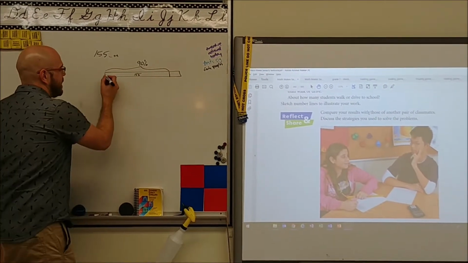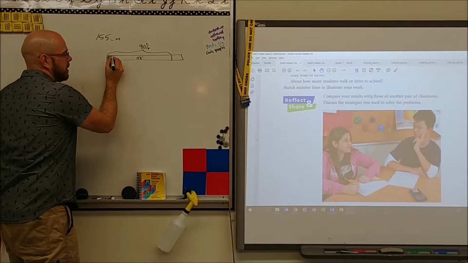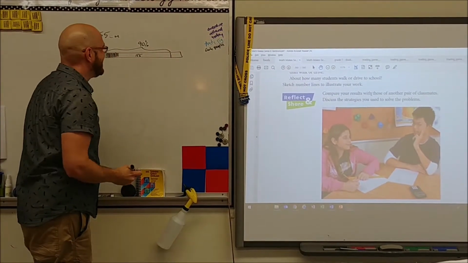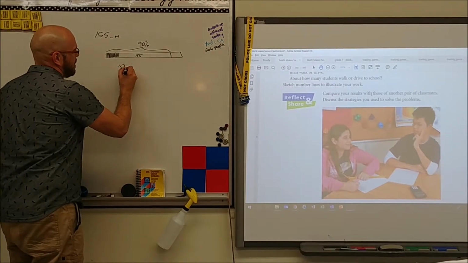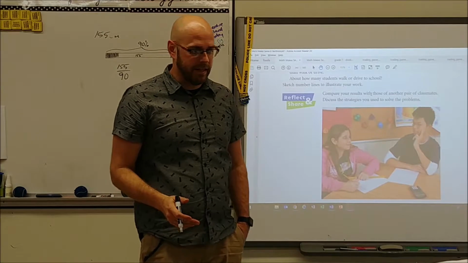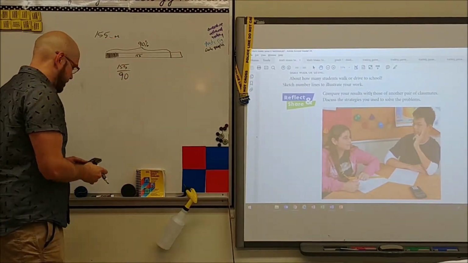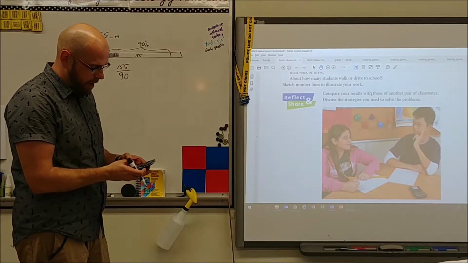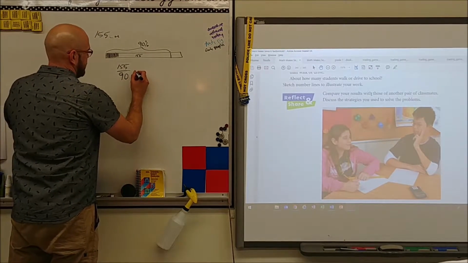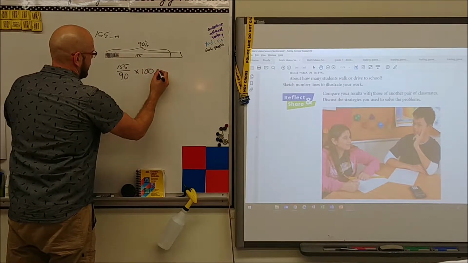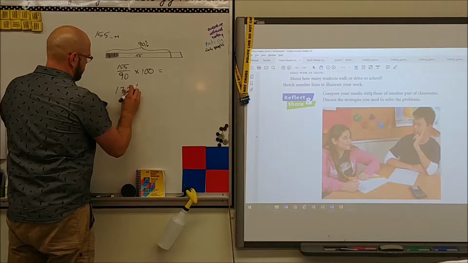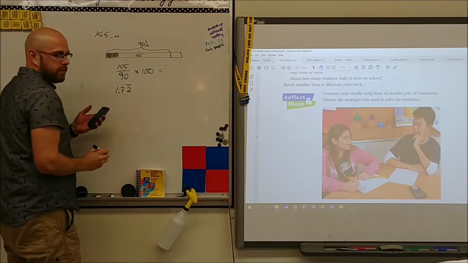So let's cut this into 90 pieces. 1, 2, 3, 4. Oh my gosh. Do I have to go through the whole thing? Yes. No. Yes. No. No! So I'm going to take 155 and divide it by 90, because that's going to tell me what 1% is. Does someone have my calculator? I have my calculator. So I'm going to take 155 divided by 90 and it says 1.7222222 forever. So that means forever.